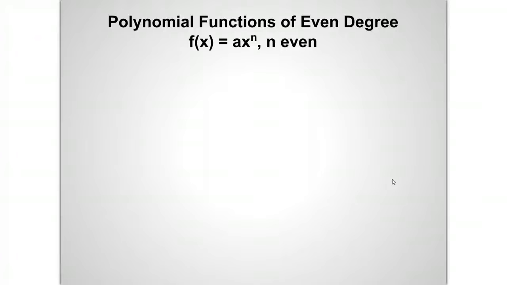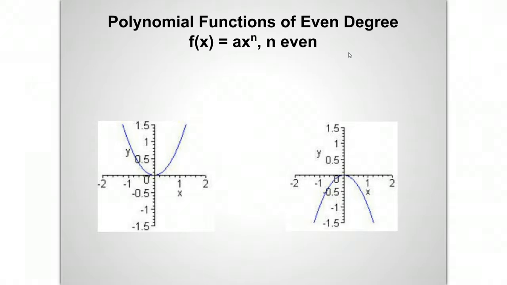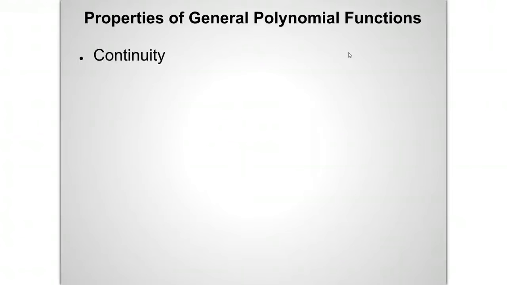If the polynomial function is of even degree, if n is an even whole number, then we'd see graphs that look like this, either opening upward or opening downward. This parabolic type shape is symmetric with respect to the y-axis, and a greater than 0 gives the graph on the left, a less than 0 would give the graph on the right. So there are a number of properties we can look at one at a time and see how they play themselves out in the graphs of these polynomial functions.